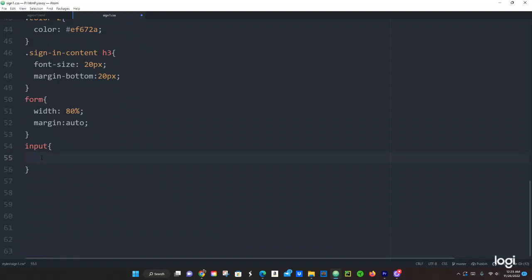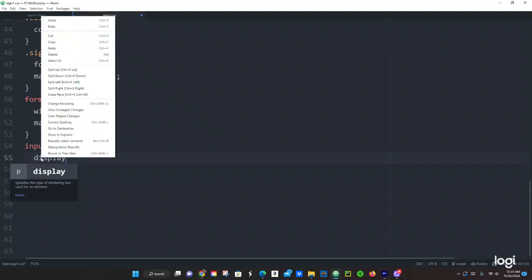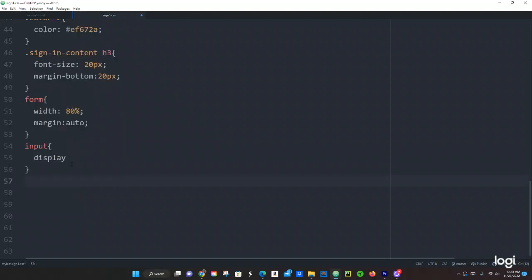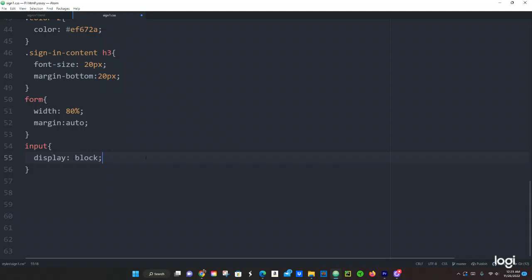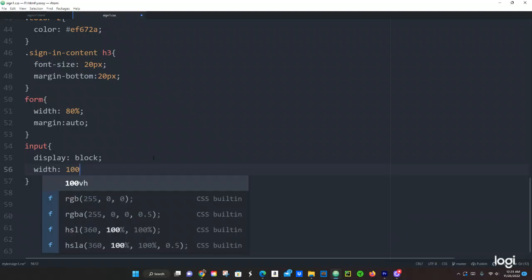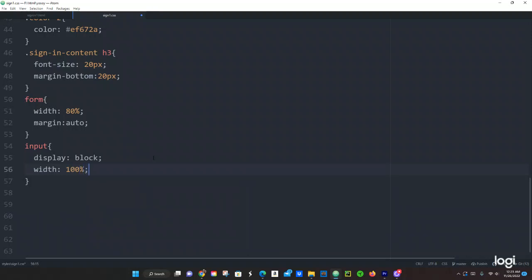Input, so we need display block, because we don't want that to be inline. We want it to be stacked, one after the other. Okay, and right here we need a width of 100%, and then we need color.